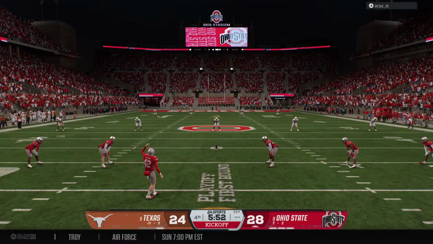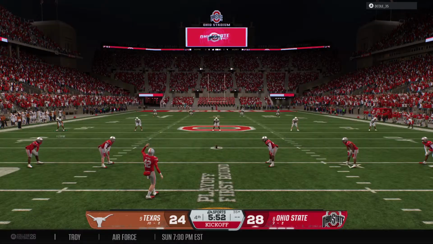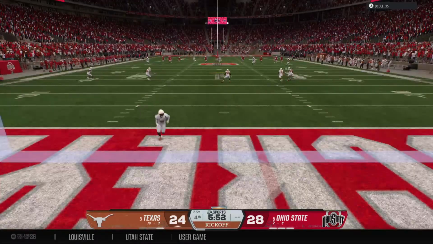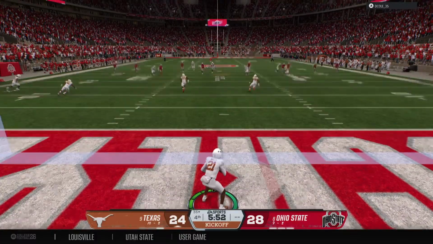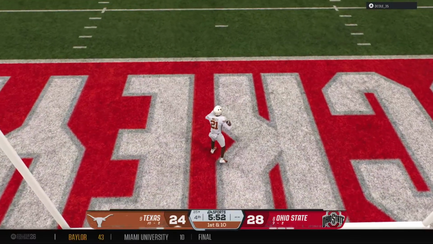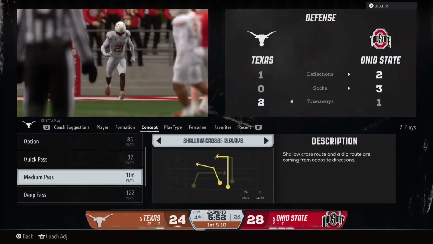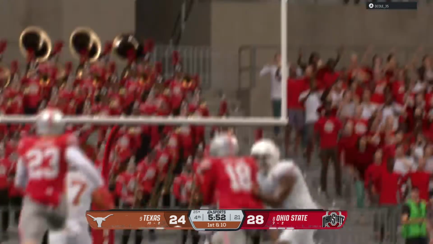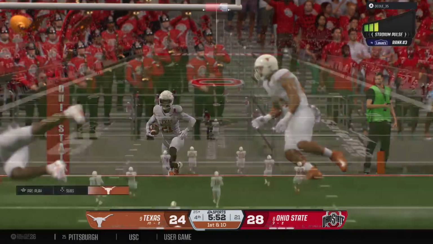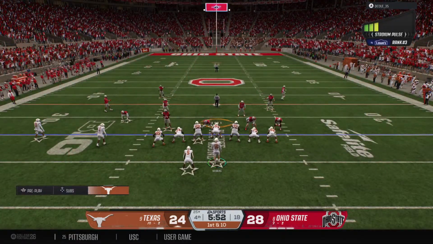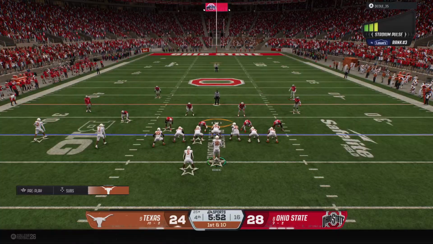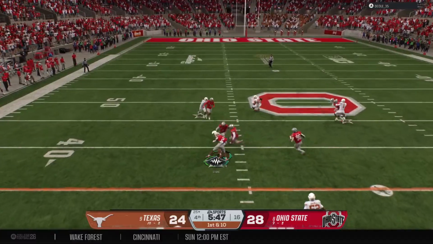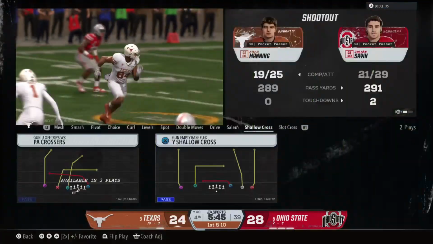Got momentum after scoring that touchdown. Now the kickoff team out there to kick it away. And he'll just take a knee. Drive will start at the 25-yard line. And the first play of the drive now from the 25. On first down, it's play action. Grab down the middle. It's Washington. They bring him down, but he makes the 40-yard line.